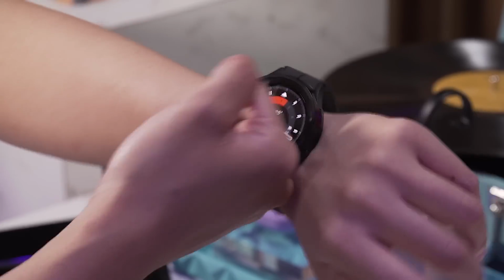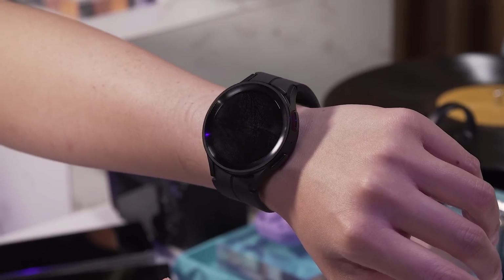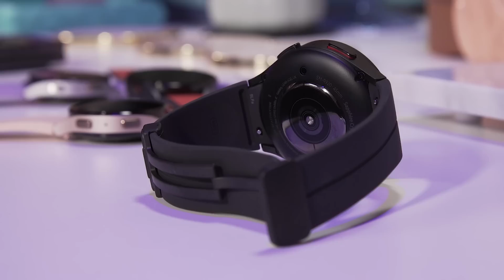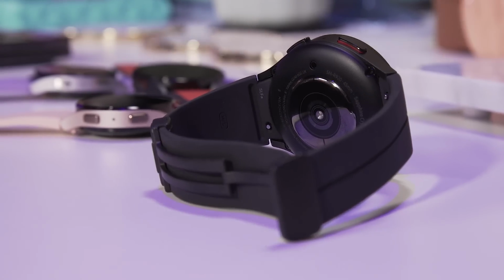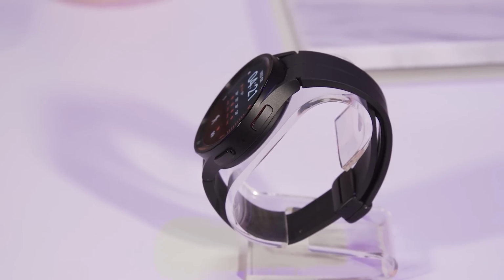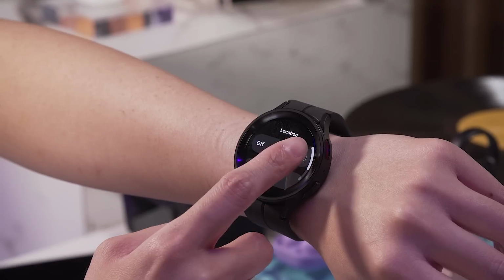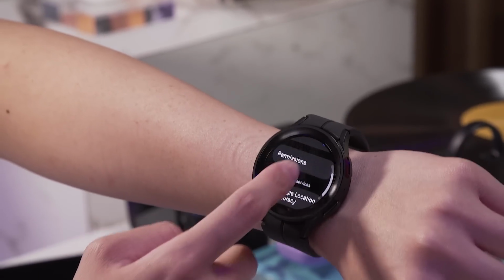So speaking of breakage, durability is kind of the core design element here. For one thing, it uses a more durable sapphire crystal glass display and has a titanium casing. It's also got a larger battery of up to 590 mAh, and GPS is built in so you can go and hike without having to carry your phone and still be able to map your route.